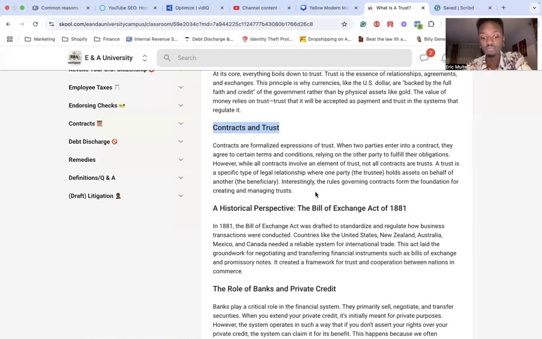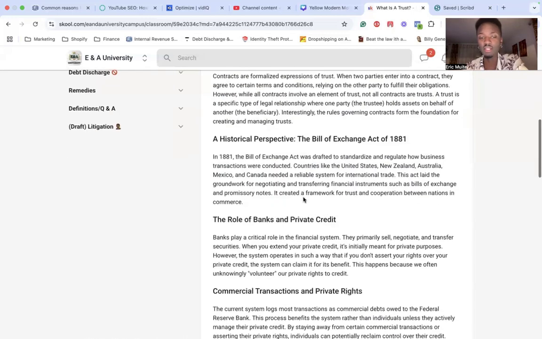There was a way around the taxes through the tax codes that he was leveraging. Same thing with the contract. If you're going through a contract and it's missing something, you can bend around it. That's why it has to have a specific foundation so that there's really no way around it. You want a strong agreement, a strong contract, so that when you're creating your trust, it can stand, right? So your family doesn't have to deal with probate and it doesn't need to go to court. It's as strong as it needs to be because it has everything it requires, right? So that's what this last piece means: that contracts form a foundation for creating and managing trusts.